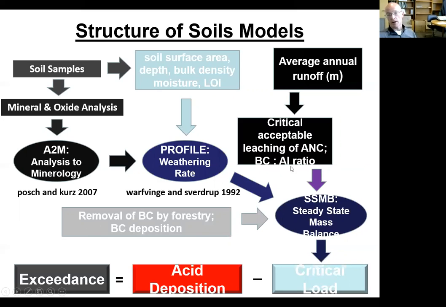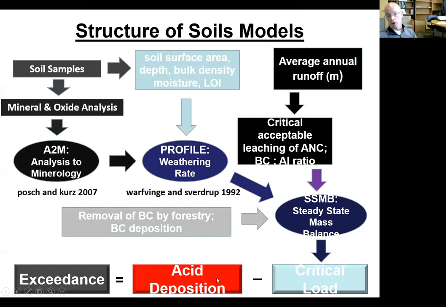As soils acidify, aluminium concentrations go up. The more aluminium you get, the more potential for toxicity. So that's effectively what we're trying to measure. We're trying to keep the base cation to aluminium ratio below a threshold for potential damage. That's our critical load, and it's very soil specific, site specific. Certain soils have higher weathering rates. That means they can take more acid deposition.